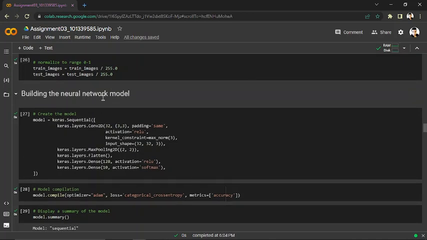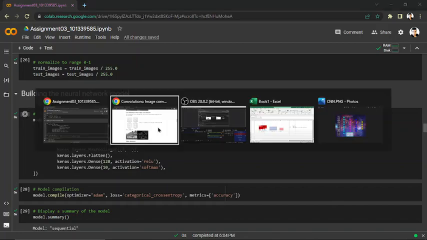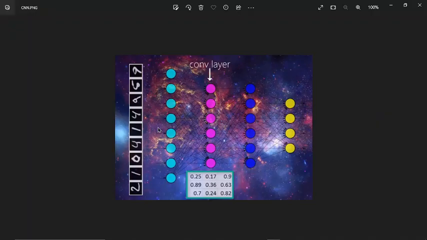Now this is the part where we're building our convolutional neural network. We are saying the model is going to be sequential, and here as you can see we're saying convolutional 2D, and here we have 32 nodes, and we are using a 3 rows, 3 columns matrix. The padding here is going to be same, but let me go through this image to explain this concept.